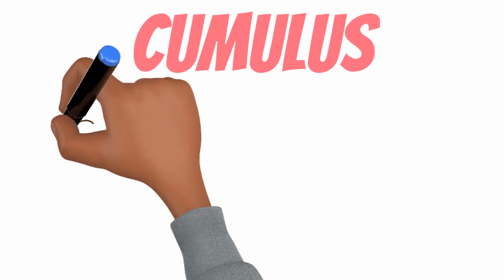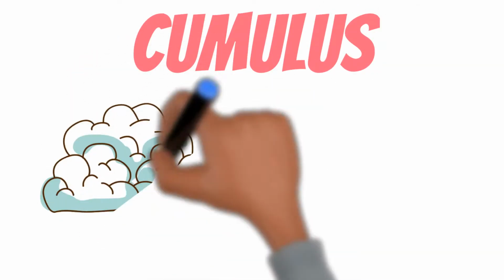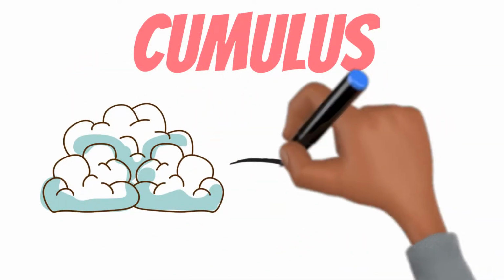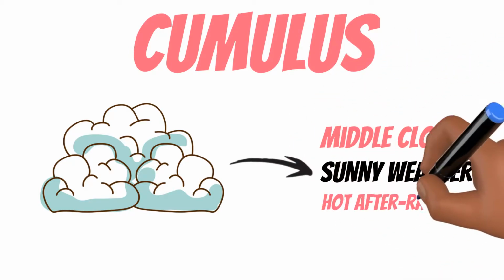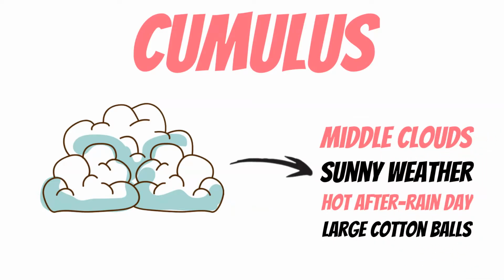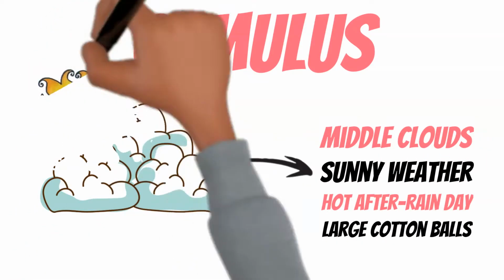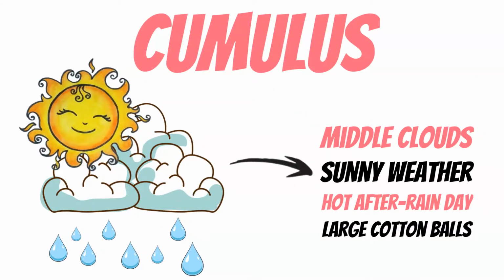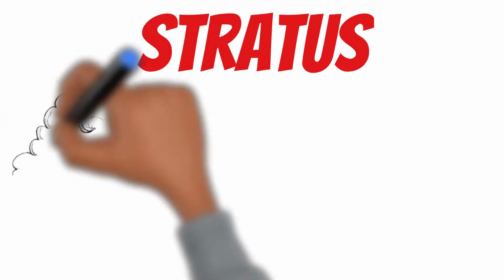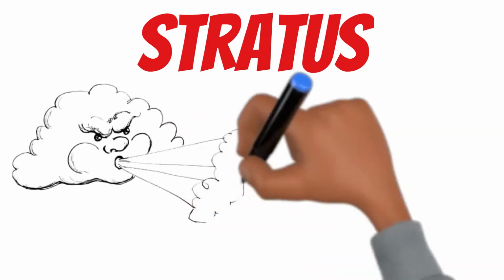The second cloud shape, the cumulus clouds, are middle clouds. These clouds look like giant cotton balls in the sky. Cumulus clouds are detached, individual, cauliflower-shaped clouds usually spotted in fair weather conditions. The tops of these clouds are mostly brilliant white tufts when lit by the sun, although their base is usually relatively dark. These clouds usually appear on hot summer days after a rain and usually don't bring another dose of rain to you. The third cloud shape is the stratus cloud, also called low clouds.